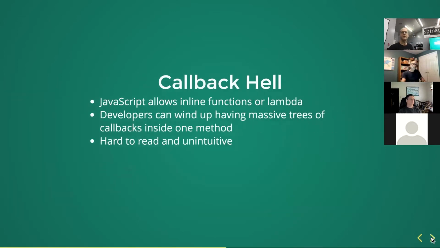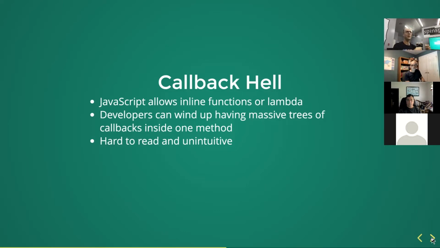But one of the problems with that led to what people refer to as callback hell. We've probably experienced this, where you make a call that takes a callback, but then there's another function you have to use that goes out to do something else, which also requires a callback.